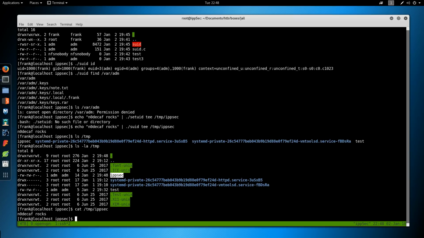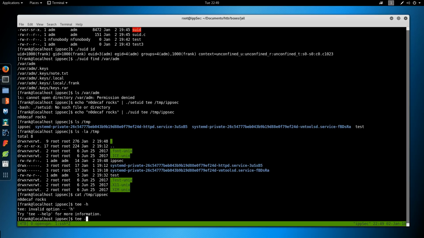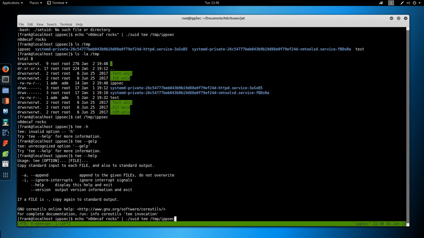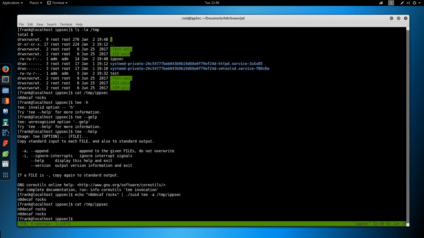So what this would have allowed us to do is be less destructive in the previous test when we just copied the key. Because when I copied my SSH key into authorized_keys, it clobbered authorized_keys and only wrote my key. If we had done it this way, we could probably do T, and I think it's -a to append. If I could type. Yeah, -a to append. So if we just do T -a and we cat /tmp/ippsec, we now appended a line. So going back, I would have echoed my public key as Frank and did a T -a to append the SSH key to the authorized_keys file, so I didn't clobber it if it was there. Because again, deleting files is always bad.